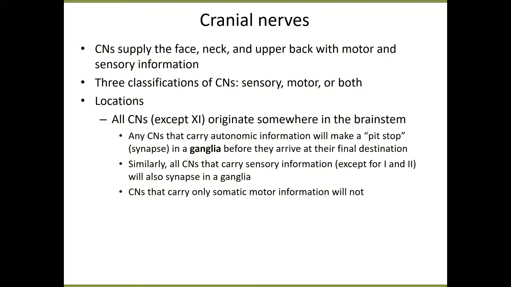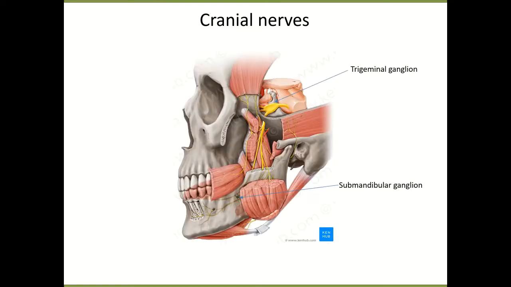And on our spinal cord drawing, you may recall that there is those autonomic neurons, the preganglionic and postganglionic neurons. Well, remember they have a little pit stop somewhere along the way? Where they make that pit stop is a ganglion. So those cranial nerves that have autonomic neurons, they're going to make that little pit stop in a ganglion. Let me show you a picture of what these ganglia look like in relationship to cranial nerves.